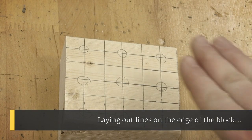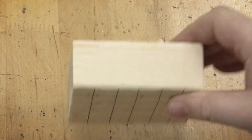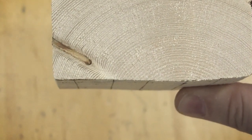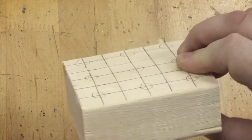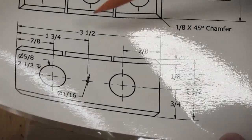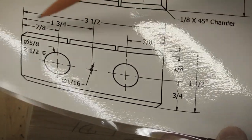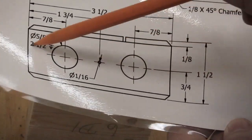Now that I have the lines drawn on top of my board — on the face — I need to draw lines on an edge. The edge is going to be the smoother side with a nice straight grain. Where we see circles, the growth rings, that is an end — we do not want to use an end. We want to use an edge with a nicer, straighter grain. On our drawing I have some points to mark. The whole thing is three and a half inches from side to side. I need to draw seven eighths in from one end, seven eighths in from the other end, and one and three fourths in the center. I'll also need three quarters of an inch from one face to give me a center line going lengthwise.